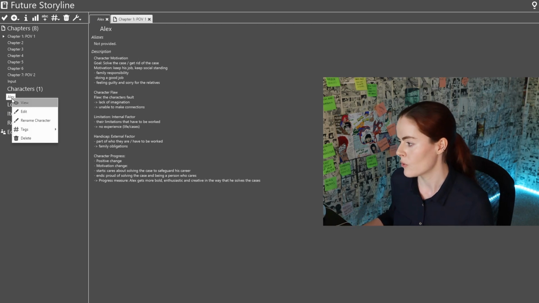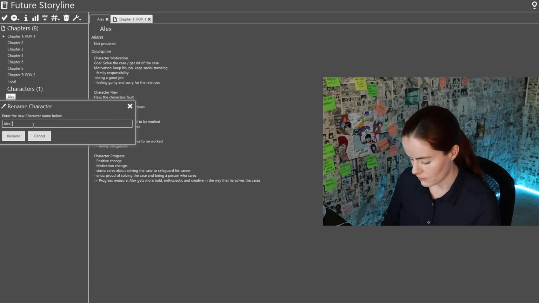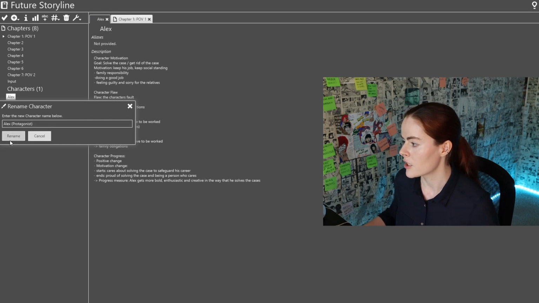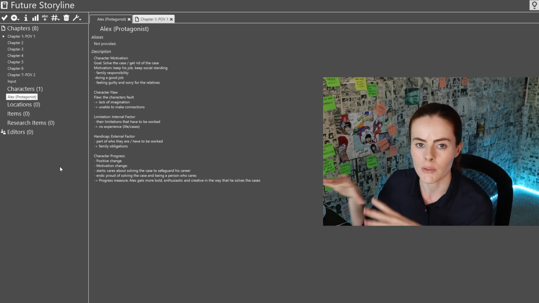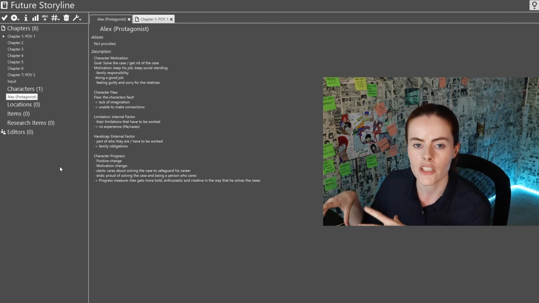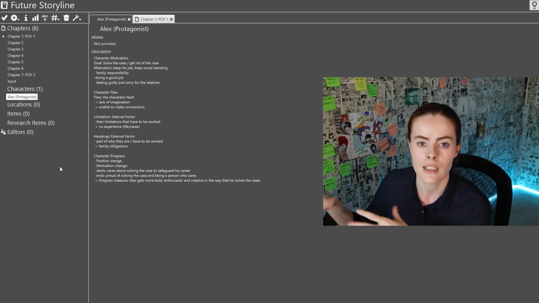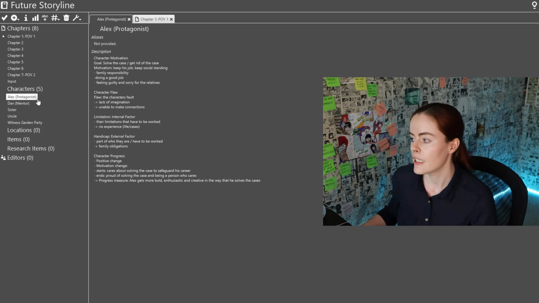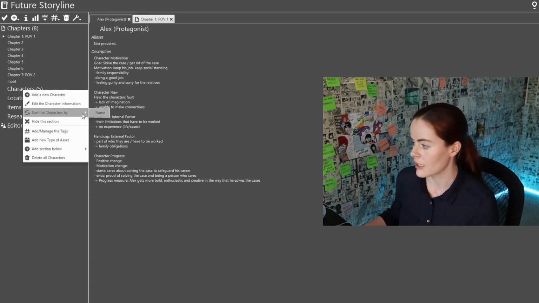Again, if you wanted to, you could rename this person in this manner, and then you would see it. It's a bit annoying when you have to put the functions in there, but again, it's minimalistic. So if you're really just looking for a tool where you can store information right next to your writing, this might suit you. As you can see here, you can also not really sort the characters other than by name.